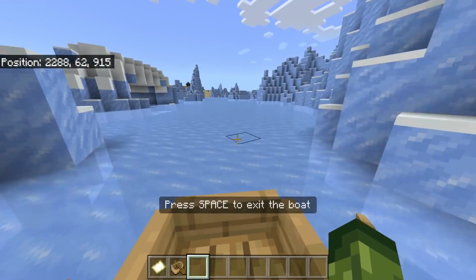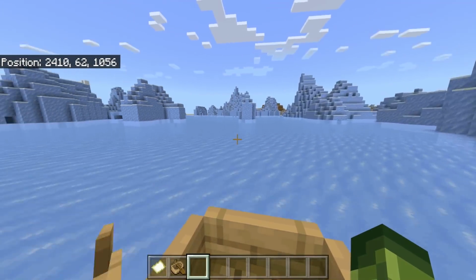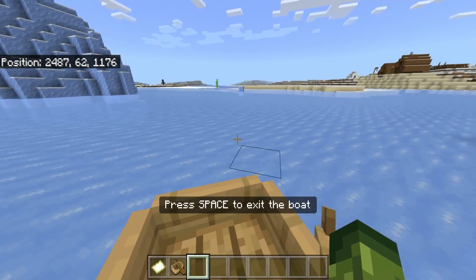So if you find one of these, just get on a boat. You can mess around with two bugs. You can find an infinite one of these, and you can glitch out your boat so you lose it forever. But yeah, trust me, it just doesn't stop. Oh, my boat didn't disappear that time.